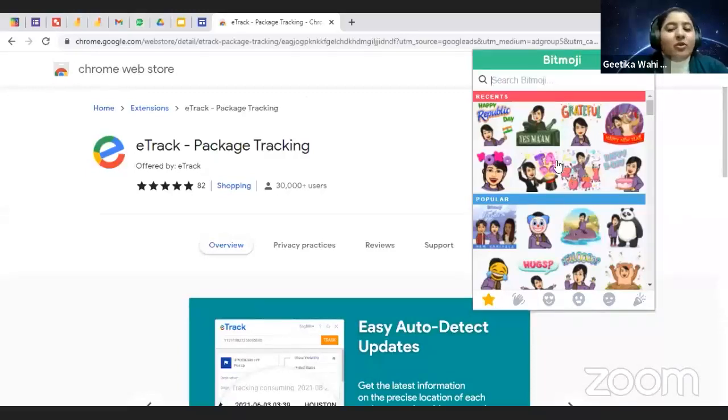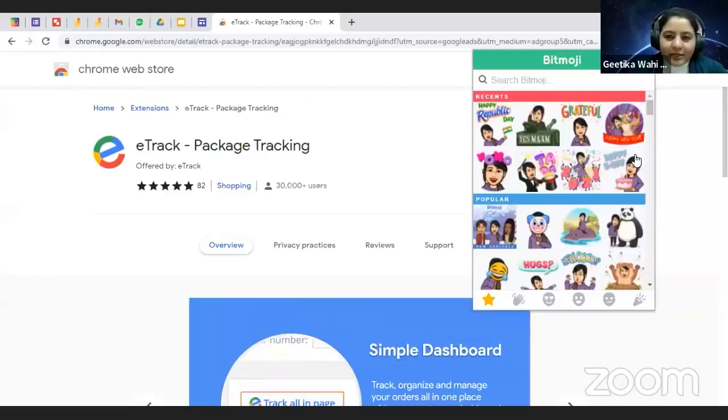What you have to do is when you log into Bitmoji, you need to create your avatar as per your interests. So you create this avatar and then you can use it in your class for internalizing your resources. I use it, and when this pop up goes, all of them come to know that, yeah, this resource has come from Geetika ma'am. So they really enjoy it. And when I send them comments like awesome, excellent, instead of writing that, I send them by Bitmoji. So again, they thoroughly enjoy this.